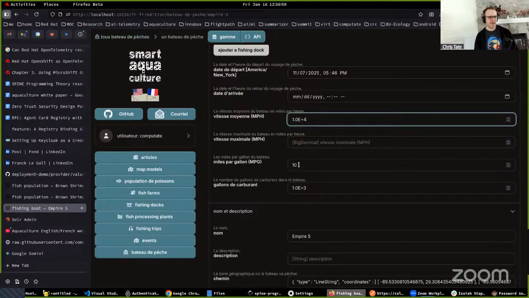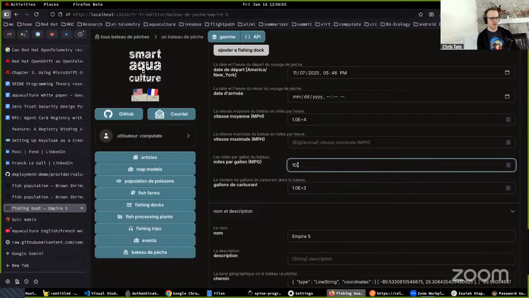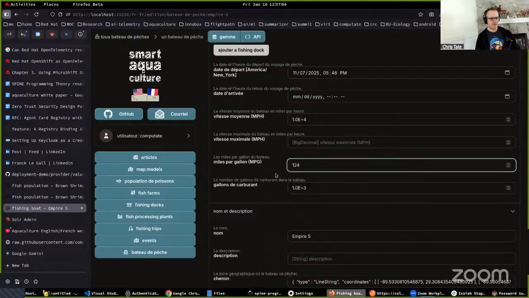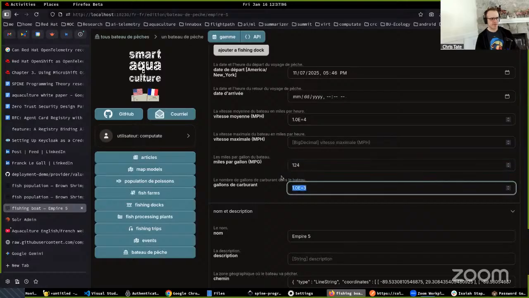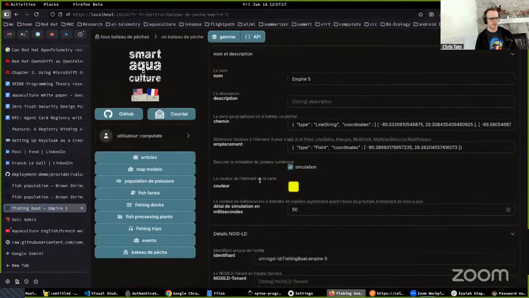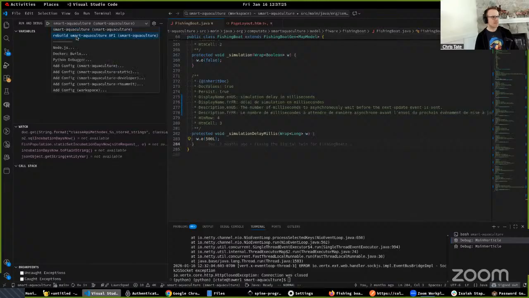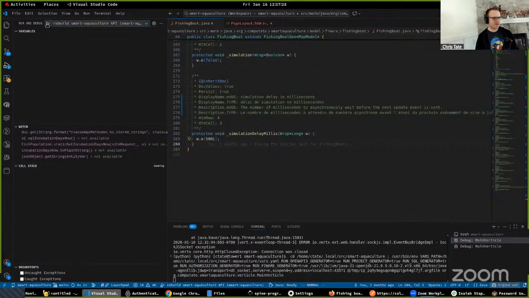And just to prove that the APIs work, I'm going to change miles per gallon to 124. Does the API work? Oh, looks like maybe it didn't. So let me stop this. Let me just rebuild the Smart Aquaculture API one more time.